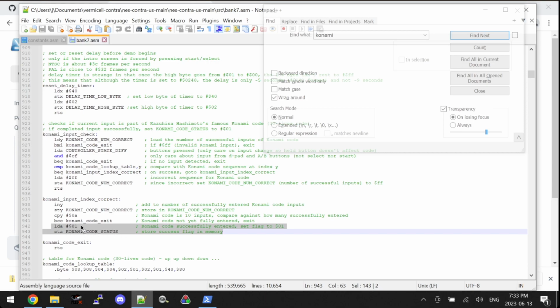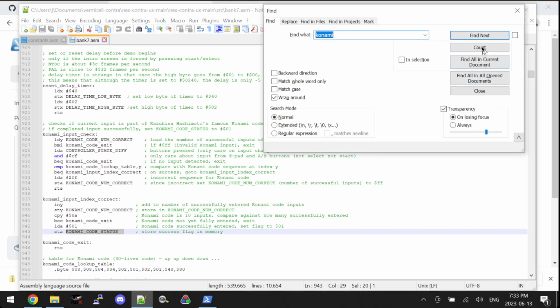So cool. It has stored the value 01 into this RAM address. This was the RAM map we were looking at before, so we can go back and find out exactly where that address is if we wanted to. Okay, cool. Well, I don't know if we can really use this. This is checking for input and then stores this. And because we can't set RAM values in the ROM, that's not super helpful. But it must use this flag to set the lives at one point, right? I mean, it must know that you've entered the Konami code, so instead of setting you to 2 lives, or 3 lives, however you want to look at it, set it to 30.